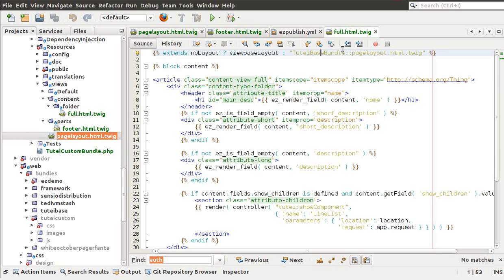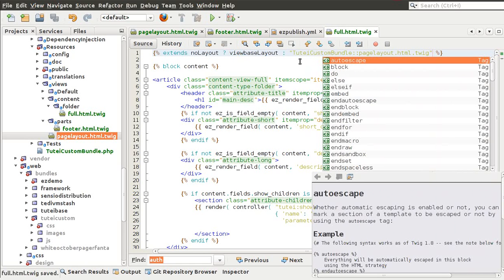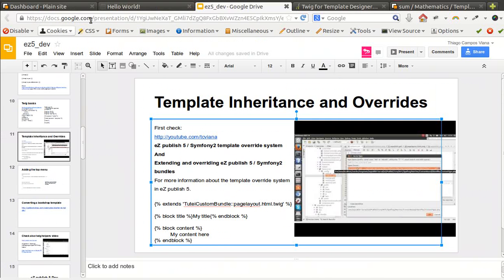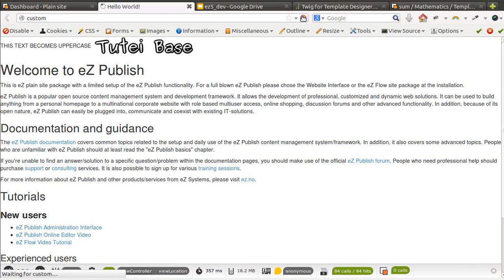But we can also put it here, I believe we can do this instead of leaving it that way. But let's try both. Let's first use the base and next use the Tutorial custom bundle. If we reload the page, it will be basically the same, but we can notice here that the title is reload word instead of something else.